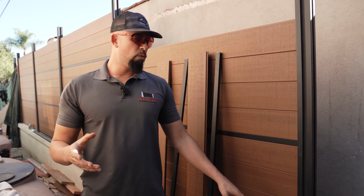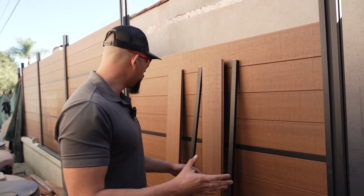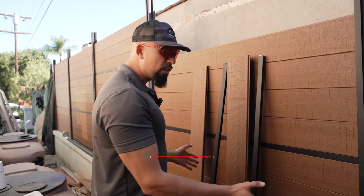Now this is a solid wall, so it's no problem. We have the amount of footing that's needed. It's a solid wall once again, so we can do a 6-foot fence with just a base plate.